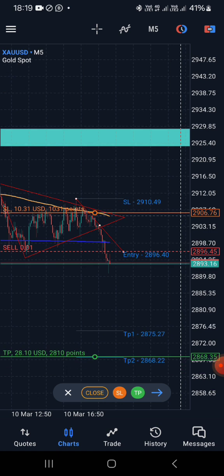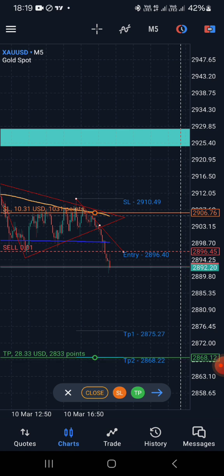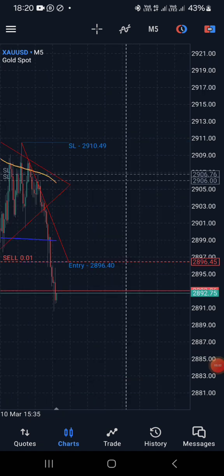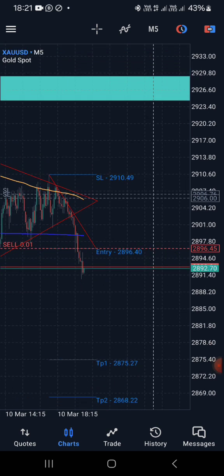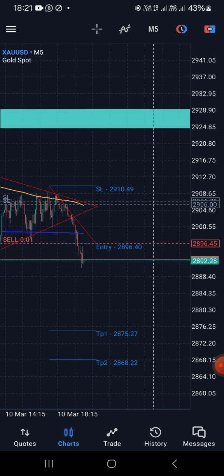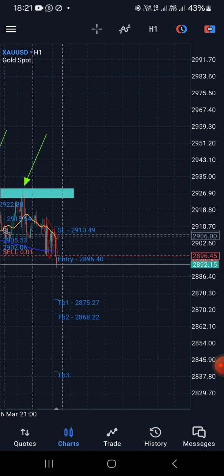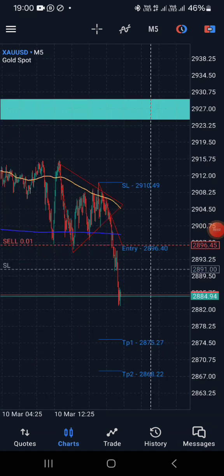Now look at it massively on this trade. On this trade, I'm going to be making like $28 for this trade alone. If I hit TP2, the two of this is going to be like $56. So let's wait and see how the market plays out on this trade, because as it is now, my stop loss is set, my take profit target is known, and I just need to wait for the market to do its thing.